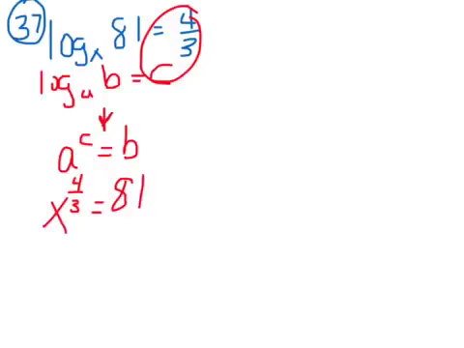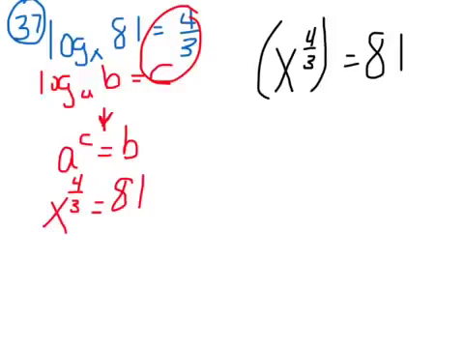Oh, this is cool. I'm glad you asked this question. Okay. If I have this equation and I want to solve it, how could I get x by itself over here? I'm going to do something to both sides. This is the first time y'all have seen this pop up in this class anyway. Maybe you've done it before. If I'm solving for x, isn't that x to the first power that I want to get, right? How could I turn that 4/3 into a 1? Do I know any exponent rules that might help me do that?